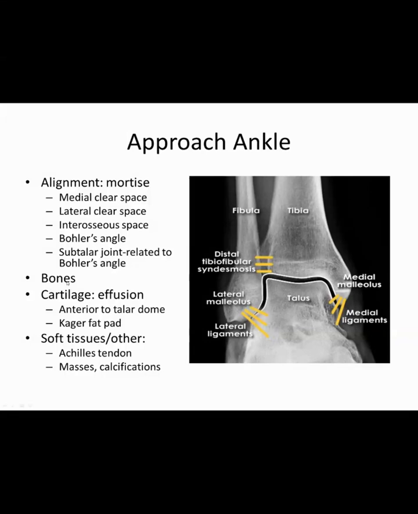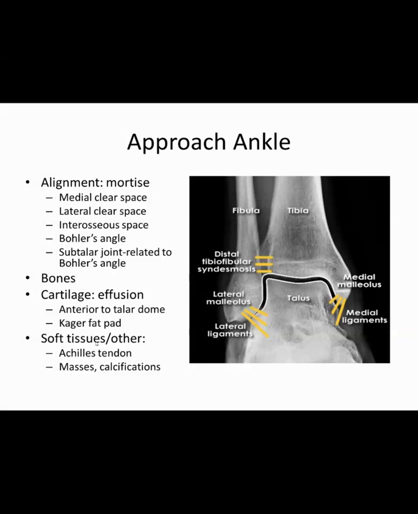Next, you want to assess the bones and trace their cortices to look for any disruption to suggest fracture. You can also potentially find osseous lesions that could be benign or malignant. Then you want to assess cartilage, and you can look for an ankle joint effusion either anterior to the talar dome or in Kager's fat pad, which is also known as the pre-Achilles fat pad. And lastly, this S stands for soft tissues and really everything else, so that you can have a look at everything and be systematic in your interpretation.